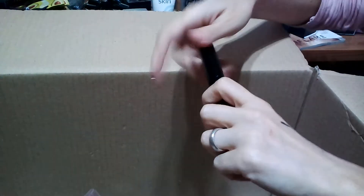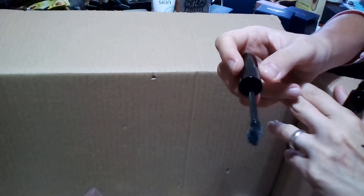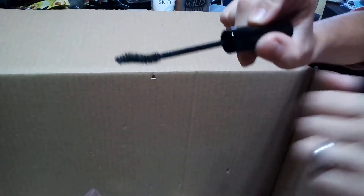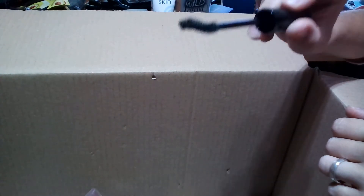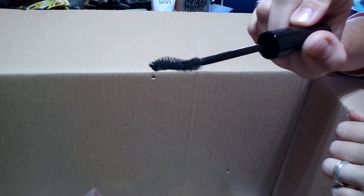I also got the Volumizing Fortement Mascara from Giordani Gold, and the offer includes the white base that you apply to your lashes to give more volume before applying the mascara. What I liked is the curved shape of the mascara brush. Friends of mine who tried this product were really happy and very satisfied with it. They said it's really easy to use, even though I initially thought otherwise given the brush shape — but I'll try it and let you know.